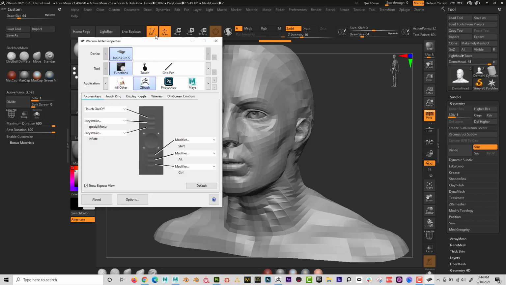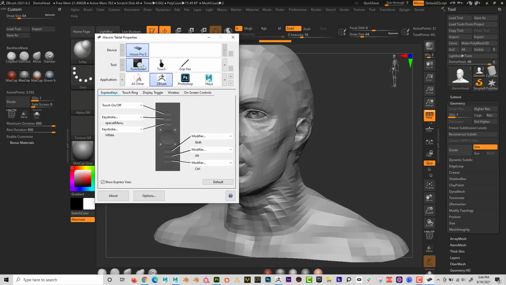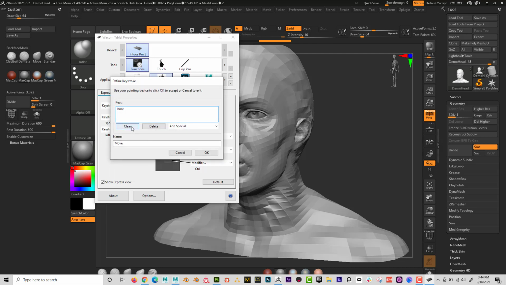I could go back here, and once again, for the functions for ZBrush, let's say I want this one to be divide, and then this one to be kind of lower my subdivision. So I could say I want this one to be keystroke, and I want this to be, let's say, D. I'm going to call this divide plus.